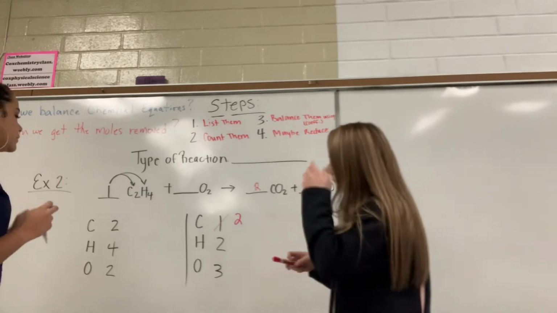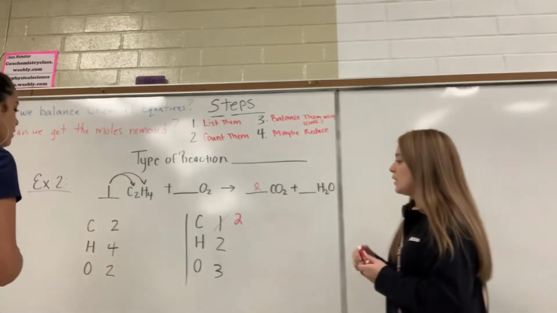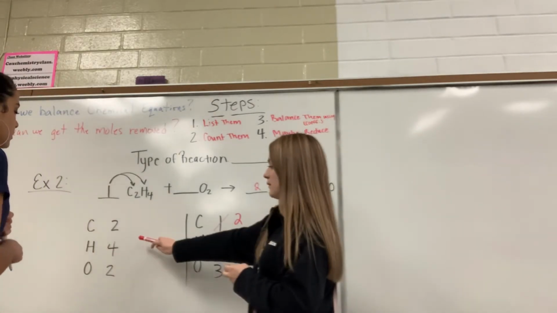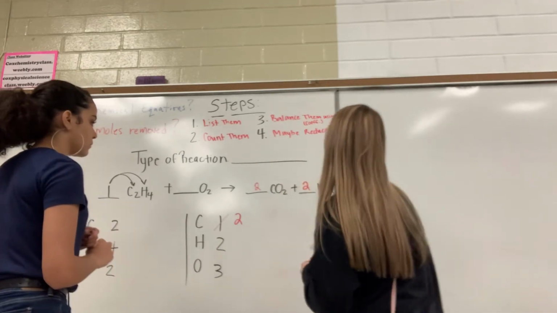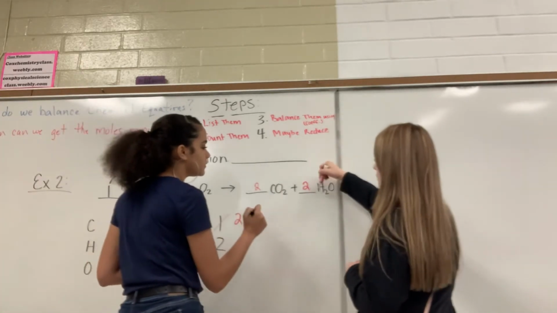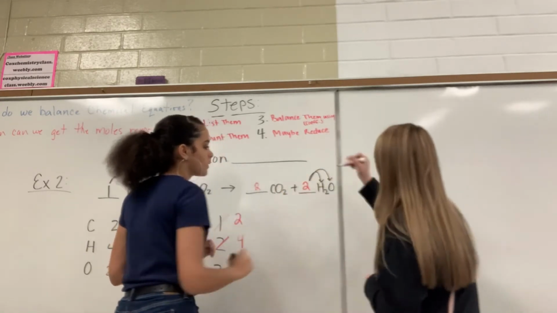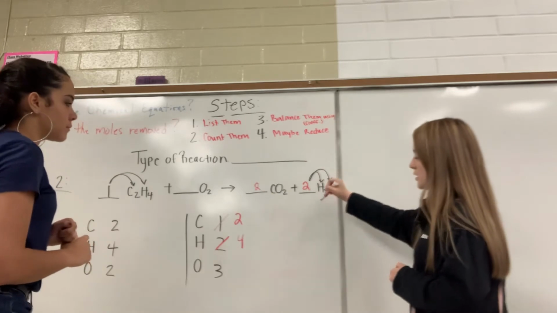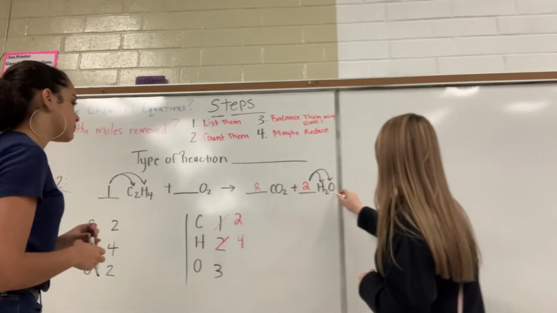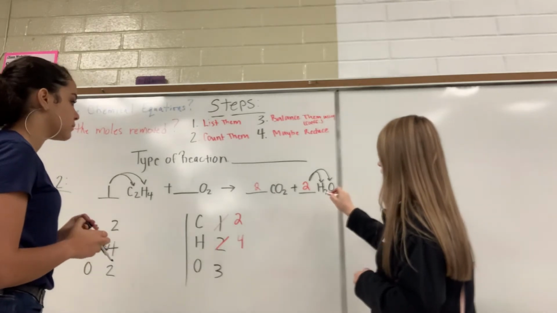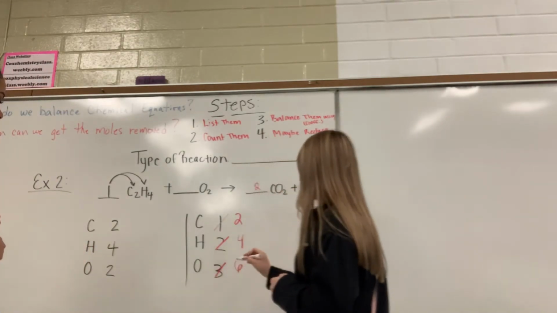All right, so let's do hydrogen. We have a 4 on the left-hand side and a 2 on the other side. So we want to get this to be 4. So we're gonna change that to a 2. So 2 times 2 is 4. So we're gonna change the 2 to a 4. But that also distributes to the oxygen. So since we have 4 right here, we're going to add them. So that would change to a 6.